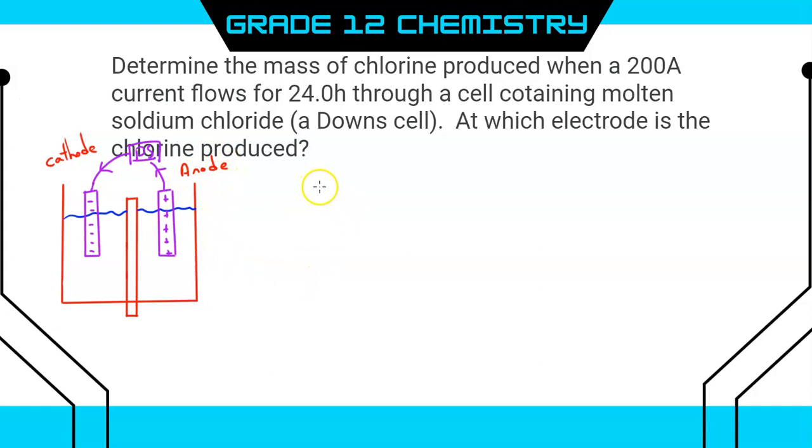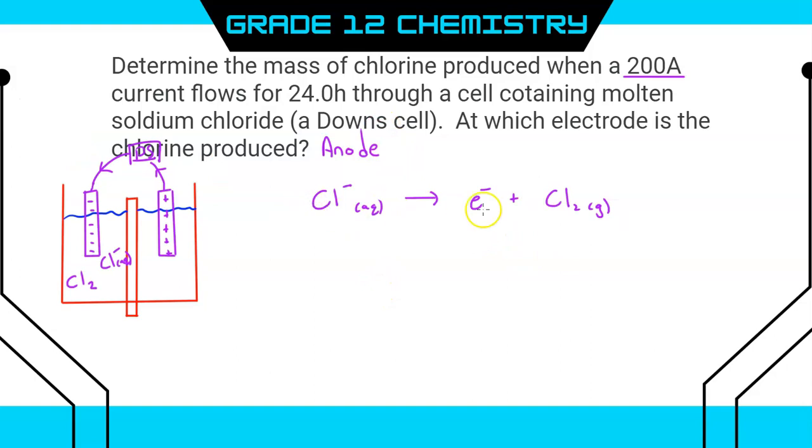So we have our chloride ions losing an electron, giving us our chlorine gas. And this is going to happen at the anode. So that is where it occurs, at the anode. Now if we just balance this, we're going to need 2 of these, and therefore each one's going to need an electron, so we're going to need 2 electrons. All right, so there's our equation that's going to help us solve this problem.